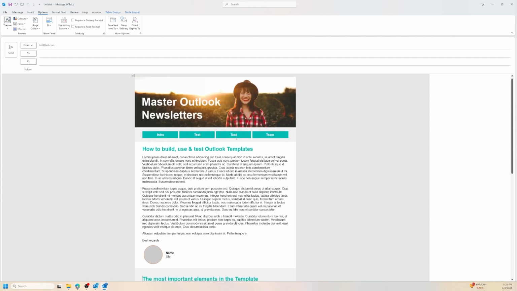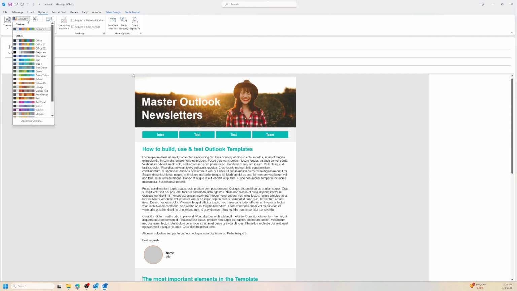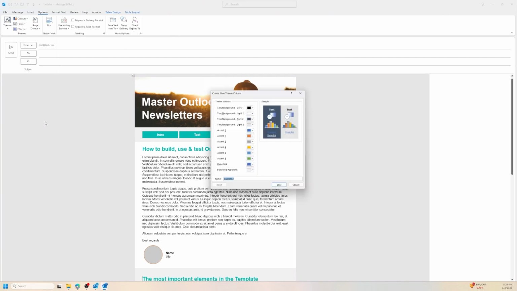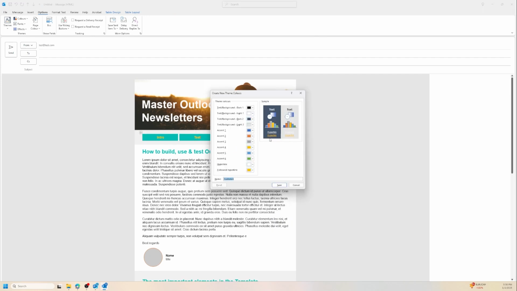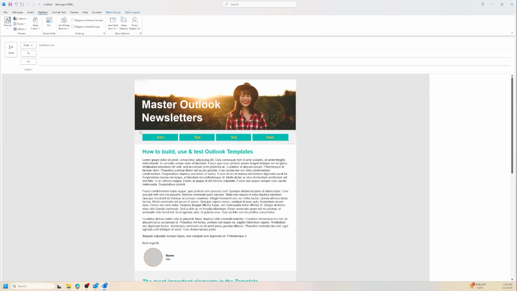And as you see, we visited the links, but the color is still white. We need to change it to something that we can distinguish if we clicked or if we did not click. Let me go to something maybe yellow. But you see here on the sample, it's showing that the link is white, and after visiting it is yellow. That was all about adding navigation to a newsletter template in Outlook.